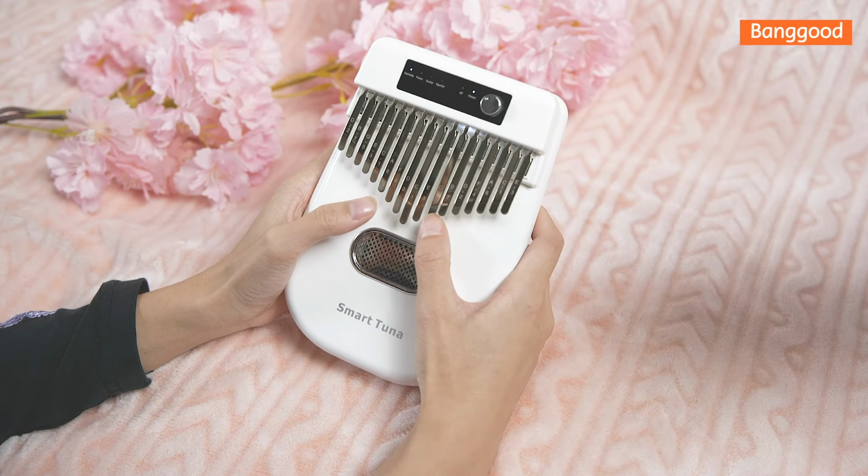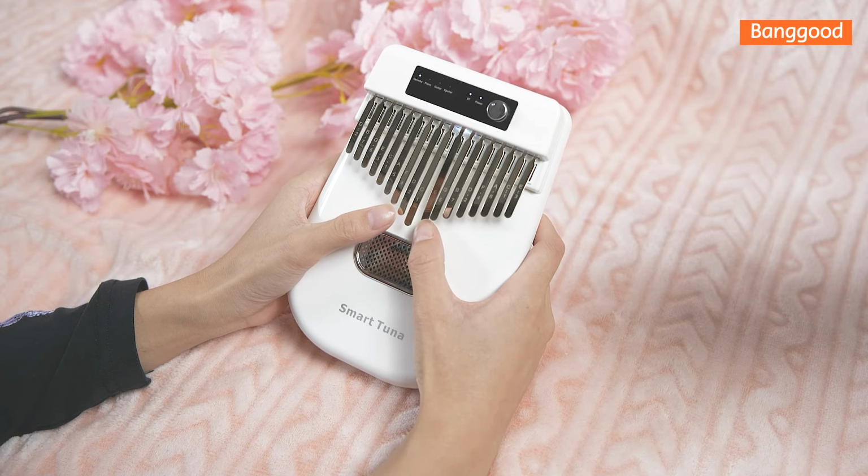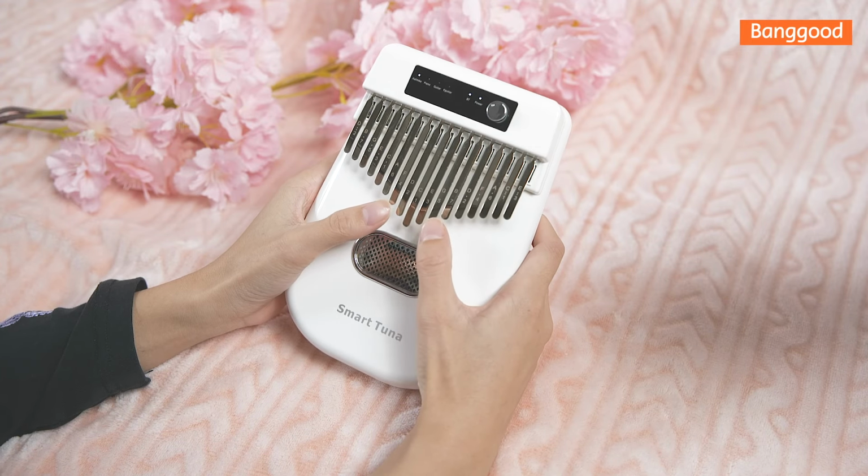Electronic kalimbas do not need to be tuned, and there is no need to worry about deterioration in tune quality caused by moisture.